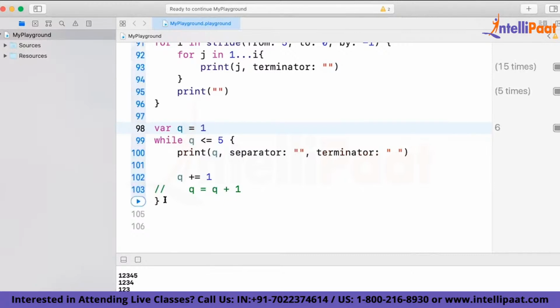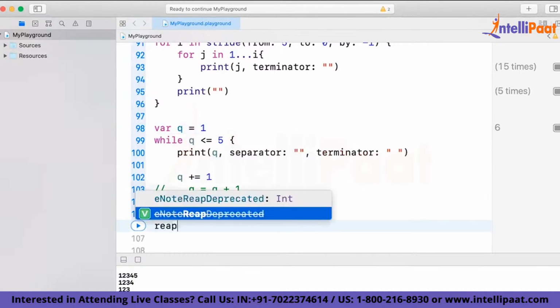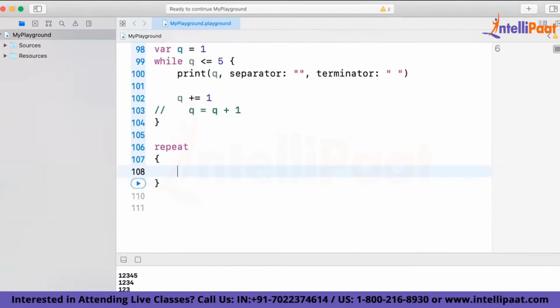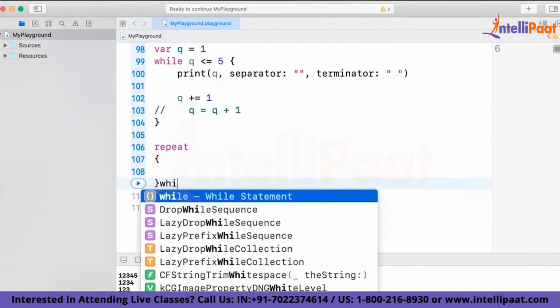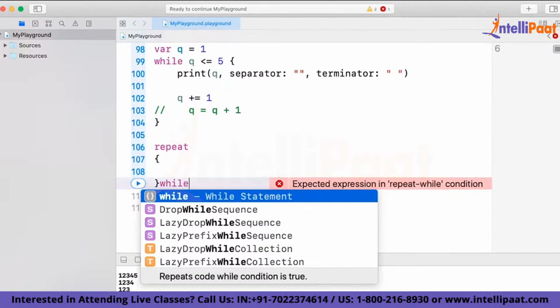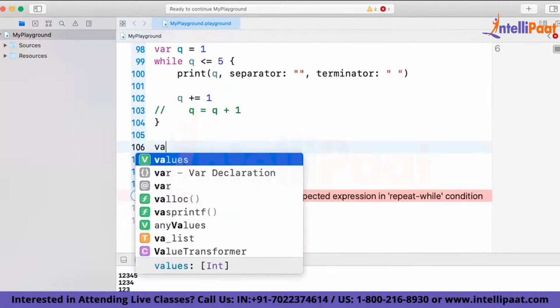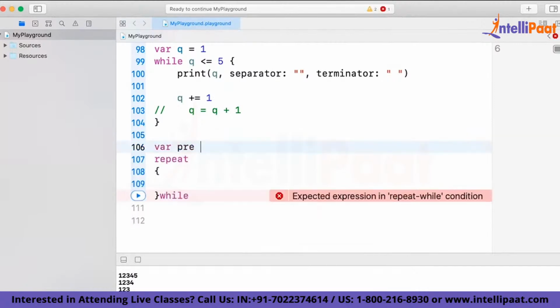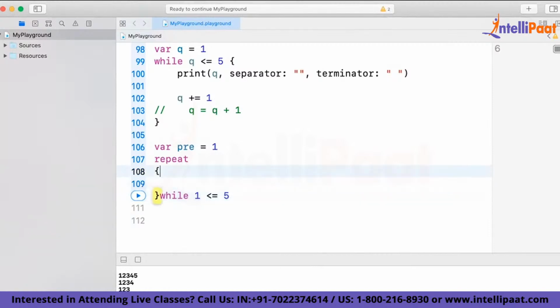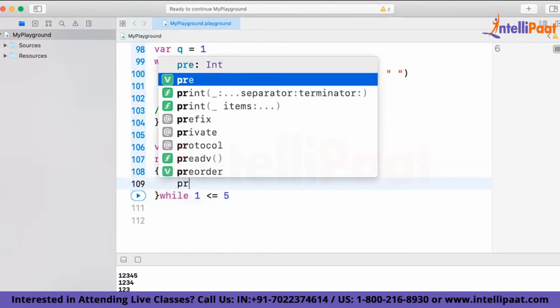The reverse of this is a post-check loop, and that post-check loop is repeat, and it has a condition at the end. The while is at the end. Let me create a new variable, var pre equals 1, and the condition would be pre is less than or equal to 5, and inside that I'll do a print.